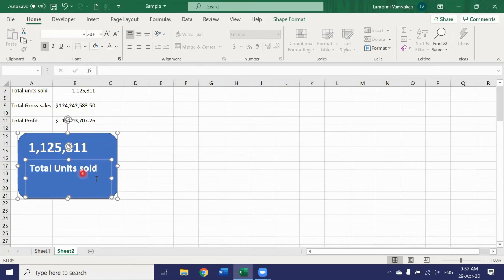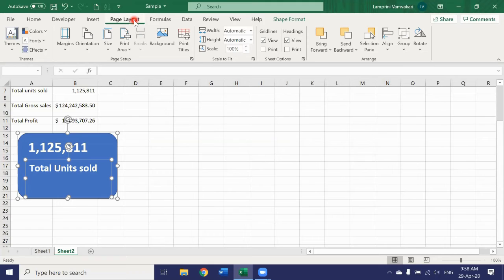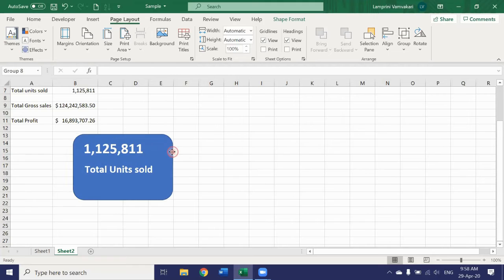In this way, I have selected both of them. In the Page Layout tab, there is a button here called Group and Group. What this has done now is it has grouped my shape with my text box. So now they are a unit.